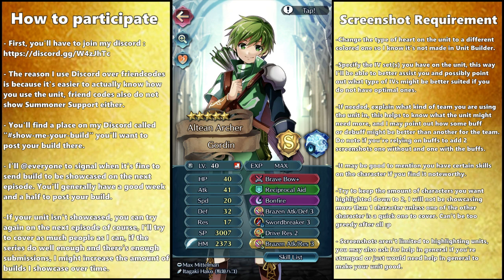Now, Swordbreaker is fine in PvE, sorry. But in PvP, like I said, it's useless. Don't bother. If there's any breaker you would want to use, it's probably a Lensbreaker. Axe Breaker is a bit too bulky for you. Axe Breaker is usually for those armored units that have like 40 plus defense, and Gordon does not have an attack stat.